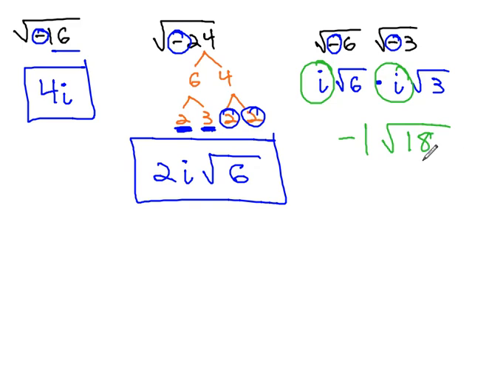You might notice we can simplify the 18. 18 is 6 times 3, or 3 times 2. And there is a pair that we can pull out. They both have a 3. So we have negative 1 times 3, or negative 3. And left inside the square root is a 2.